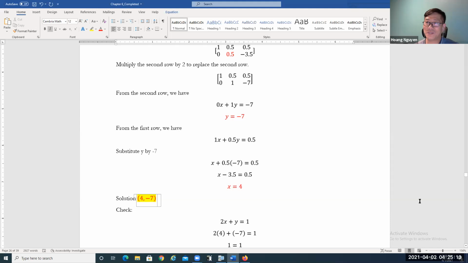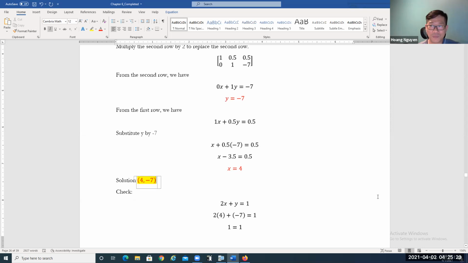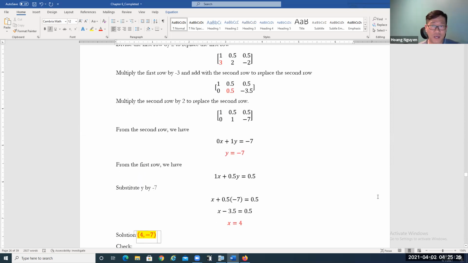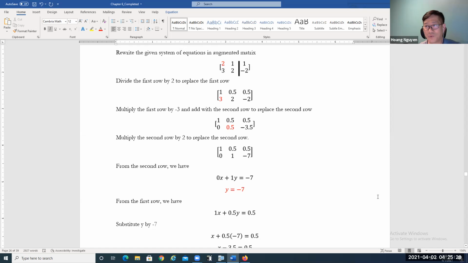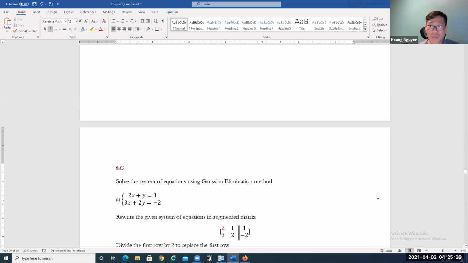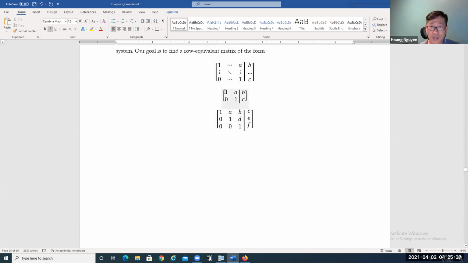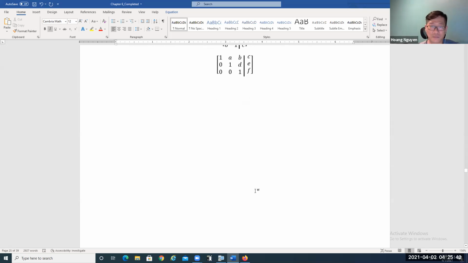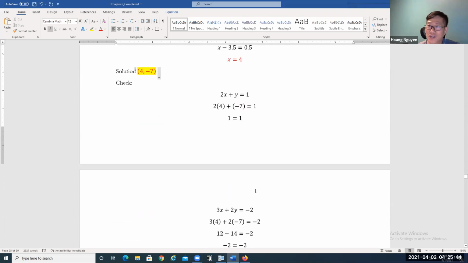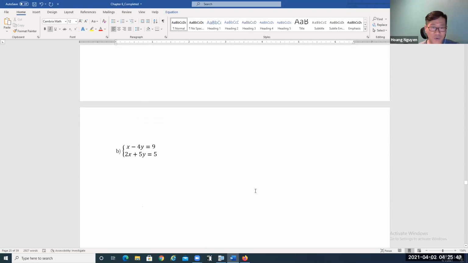So the way that we're using matrices to deal with the system of equations is kind of similar to the Gaussian elimination method that we talked about in section 6.2, right? The only thing that you have to do is practice how to recognize which row, combine which rows, and then how we approach the final answer. So once again, make sure that each element on the main diagonal is going to be 1, and then each element below that is going to be 0. Okay, let's try another one. Okay, let's move on to question B.